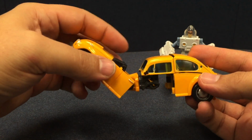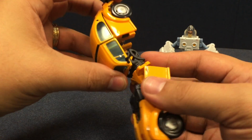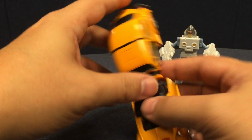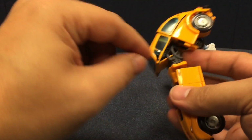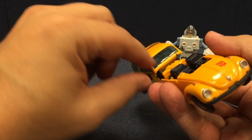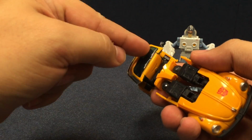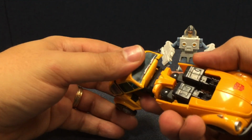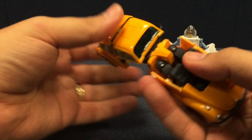I think that's really sweet the way they store that just in the torso at an angle. They make the slot line up so you don't even have to touch it yourself or worry about alignment. It just kind of lines itself right up and slides right in there. It looks like no physical contact happens, with some little ridges here on the underside of the piece, and when you slide it out, there's a little bit of a gap, so it doesn't look like you're rubbing any of the paint off the hood. Be careful, it could happen. But the way it's designed, again, very brilliantly, there's about 1 millimeter of gap there, so you don't end up rubbing any paint off of his hood as you transform it.